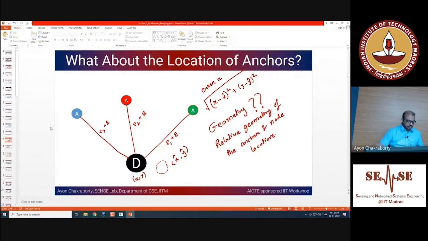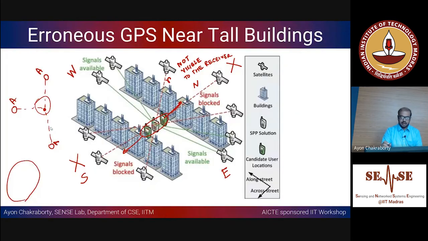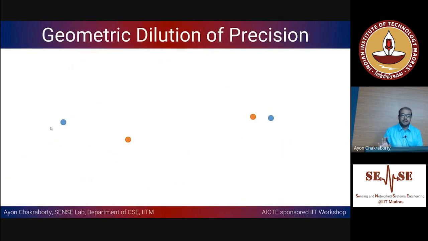Now there is a name for this, and because you are studying location tracking, you should know the name. I have already given you what it means; right now it is just the name that you have to know. This is known as geometric dilution of precision. That is why I did not give you the fanciful name in the very beginning. So you have now completely understood the context and the intuition behind this.